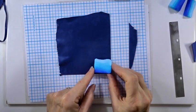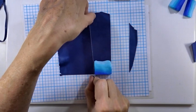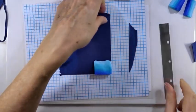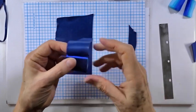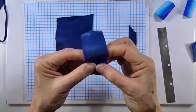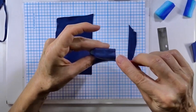Now I didn't cover the whole cane first and then reduce it, because I want exactly the same amount of this dark colour in between all of the slices, and if we'd done it the other way, then this colour would have reduced in size as we'd reduced our triangles down. So I'll carry on and get that done.